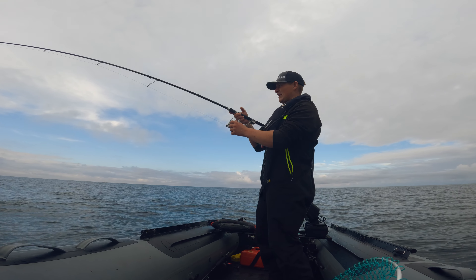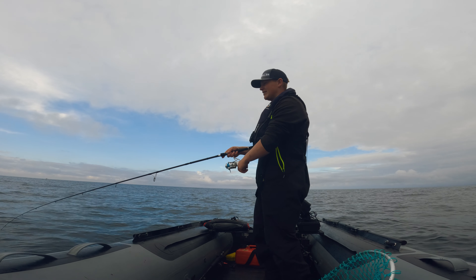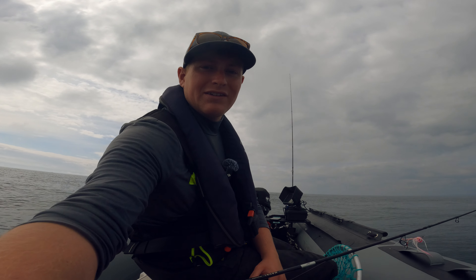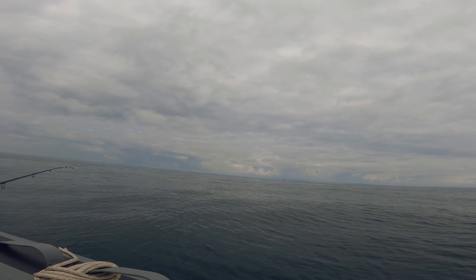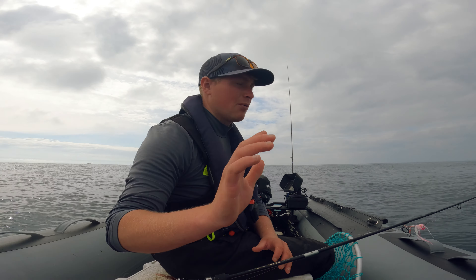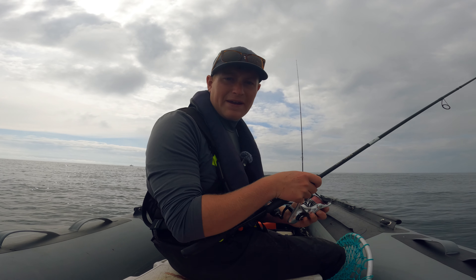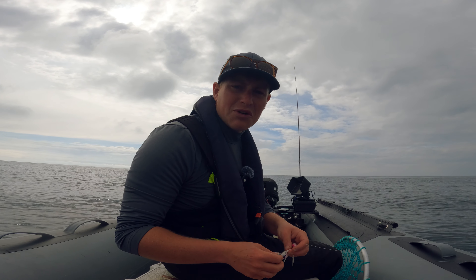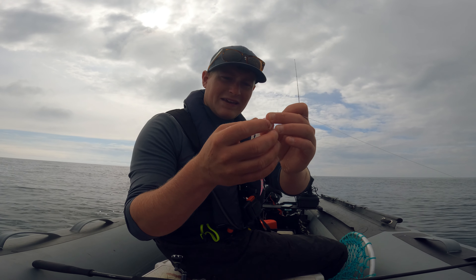I actually have a feeling there's some squid down here, because I'm feeling a weight come onto my lure sometimes and then just slowly lift off — very squid-like. It's incredibly still at the moment — there's no tide and literally not a breath of wind. 10 miles out and it's really quite a pleasant day. But the fishing has really slowed down and you tend to notice that when all the movement in the water stops, so do the fish — they stop feeding as hard. I thought now would be a good time to try a different method.